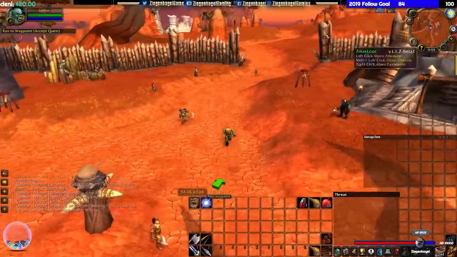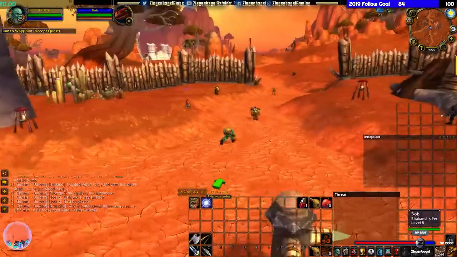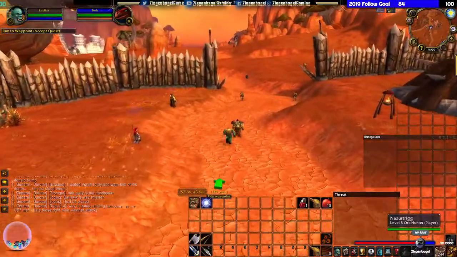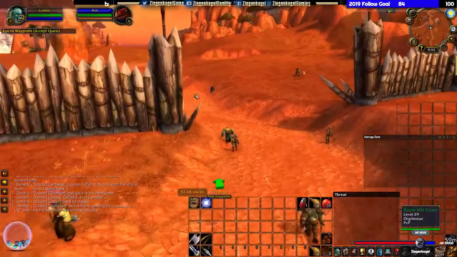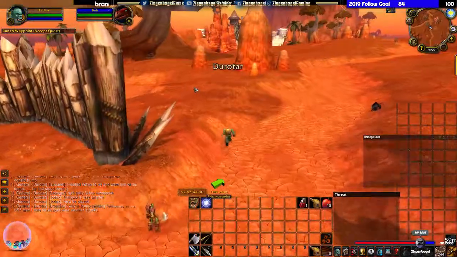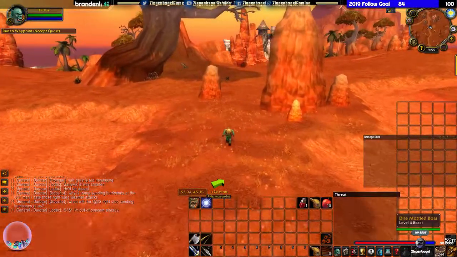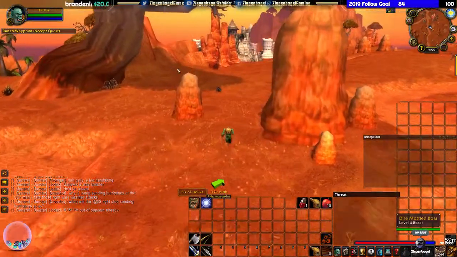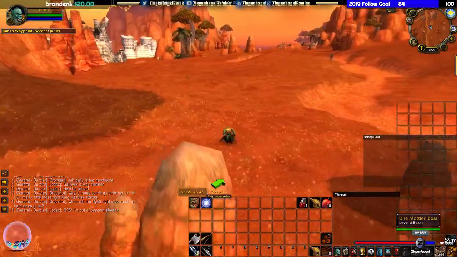Ooh, what's that? Bob. That's that guy's pet, which I believe you can get your first pet at level 10. You have the quest, because usually at level 10 you have a class quest for the warrior, so you can get taunt and a couple other good skills, especially for tanking.